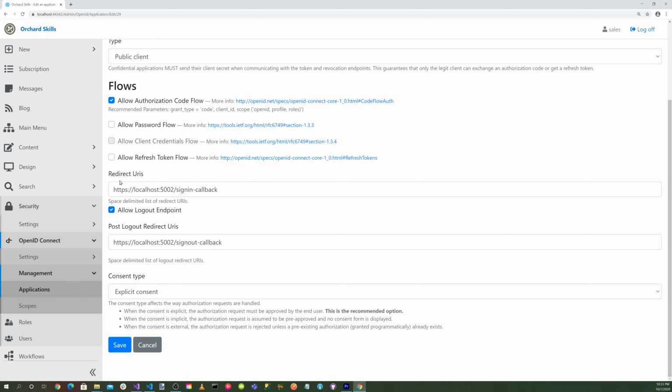And then we have our redirect URIs, which is localhost 5002/signin-callback. And we also have our post logout redirect URIs, which is localhost 5002 signout-callback. And our consent type is explicit consent.